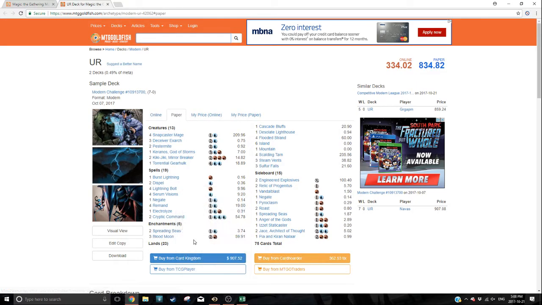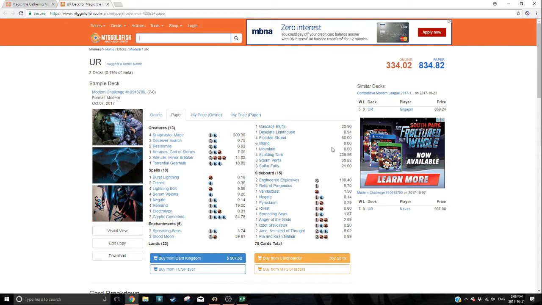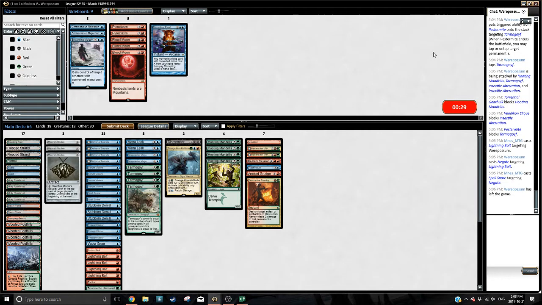Revelry can hit Blood Moon, Spreading Seas. And Blue Moon style decks are known for boarding into artifact-based disruption, or I guess just mainboarding it in the first place. Things like Vulshok Shackles, Batterskull, that sort of thing.